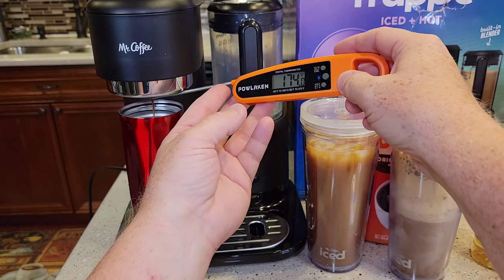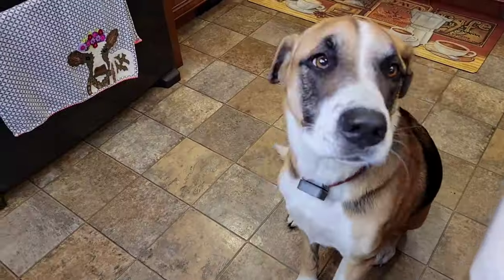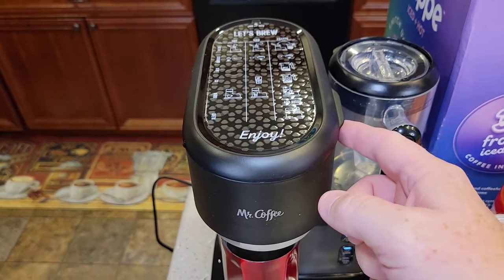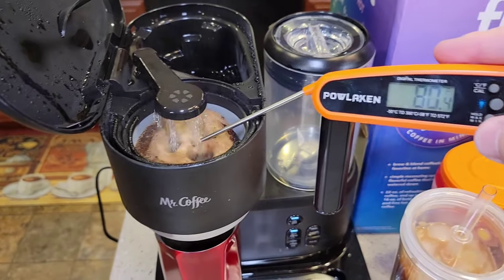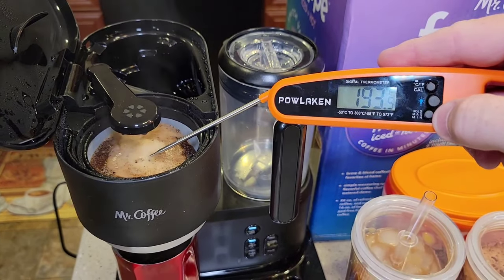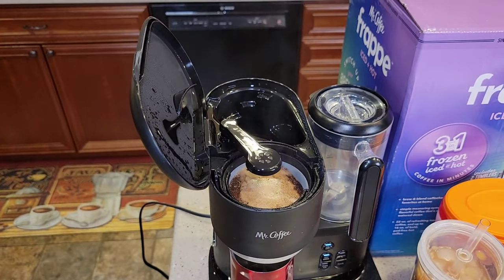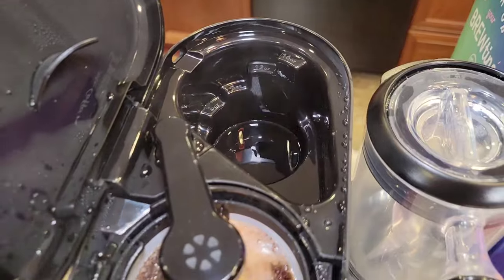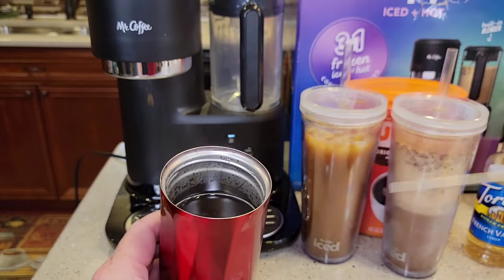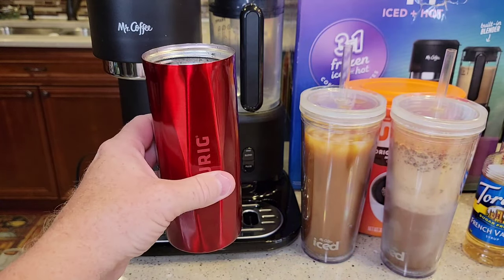The water temperature is around 160-170 and ramping up. Let's open up and check the temperature coming out of the brew head — 196, 197 degrees. That's pretty good for a Mr. Coffee. It smells really good. Whatever water we put back here, it's going to brew the whole amount. There we've got a travel mug — we lost some water to steam, but that's a really hot coffee. 178 degrees — that's a really hot travel mug coffee and it tastes really good.